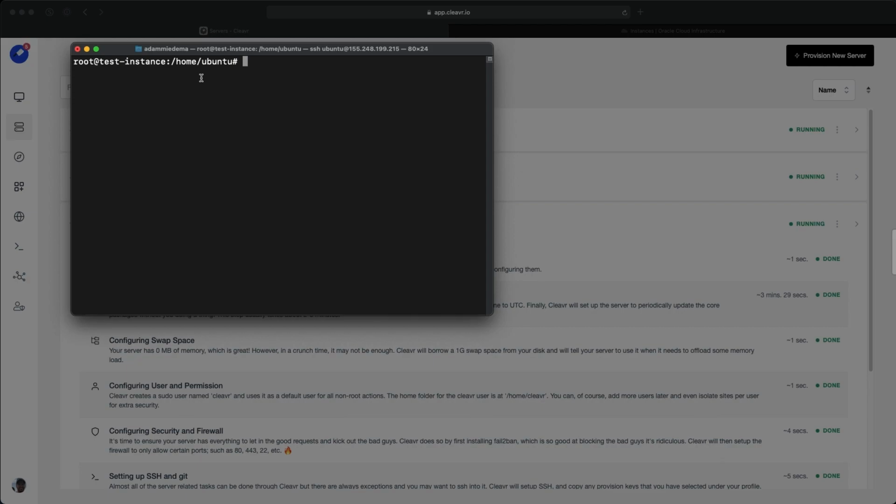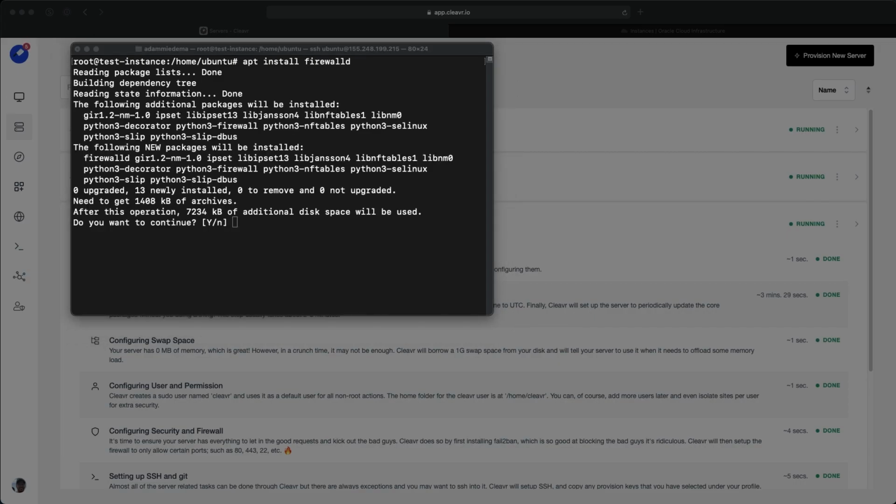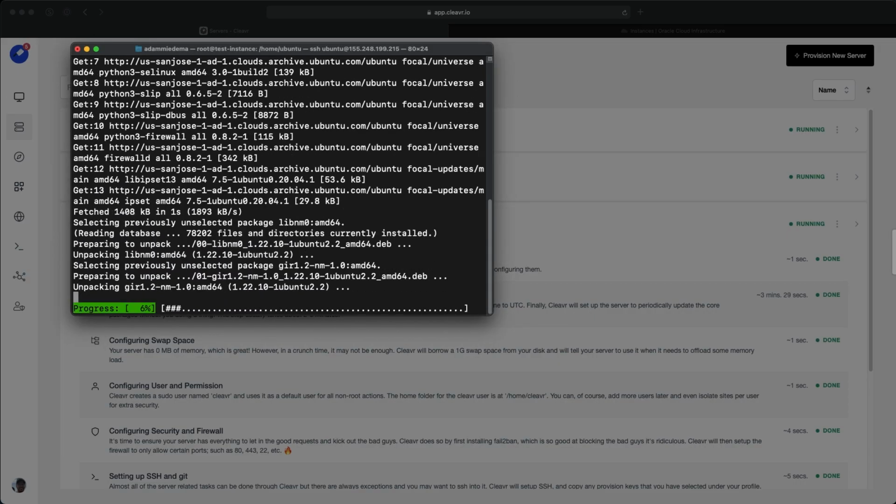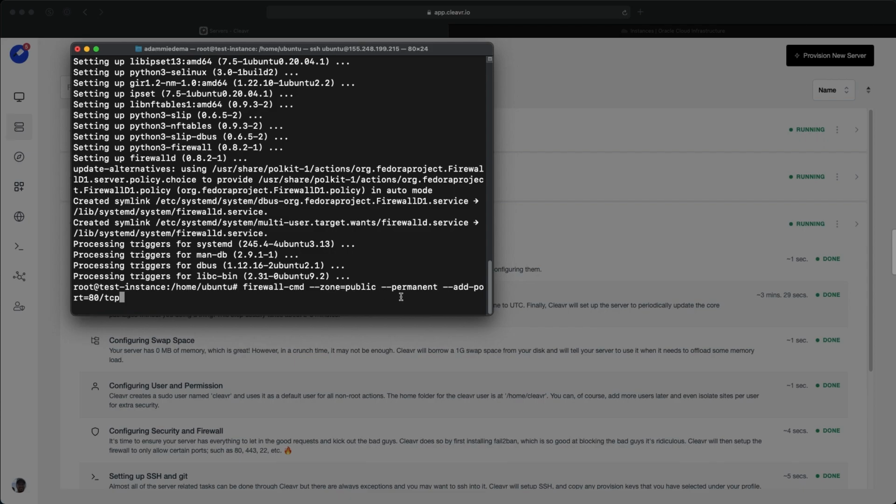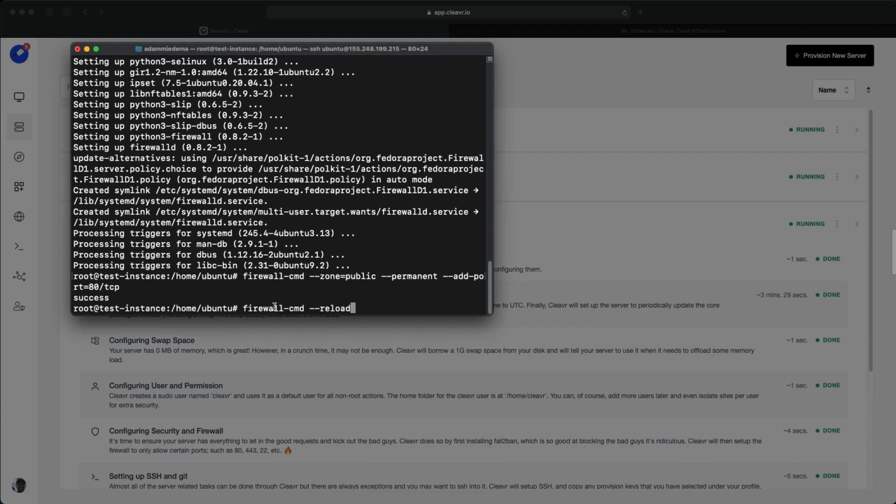Something weird happens where it seems like you can't connect to it for a website, so it's blocking some kind of port 80 connection. We found a solution for that, which is, let's just go in and install Firewalld here, and then run that. Say yes for that. And the next command here is to open up port 80. So let's run that. And lastly, we'll reload.